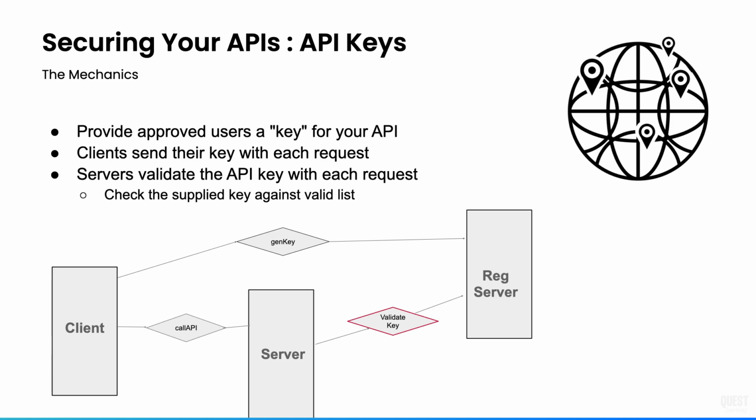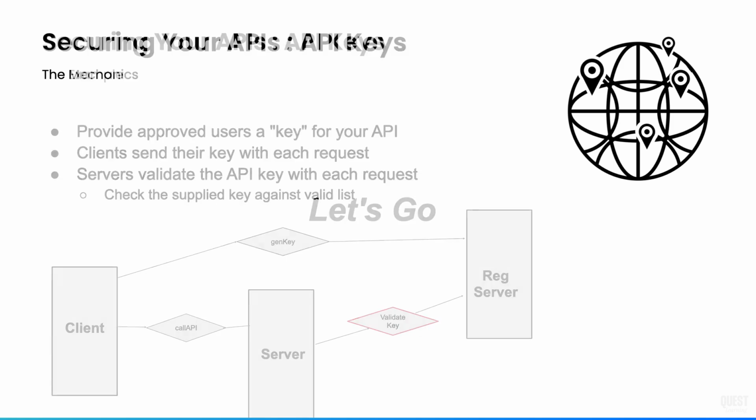Now this is really important because you can revoke a key. If you find you've given someone an invitation and they've invited all their friends and you really didn't want all of them to show up, you can just take the key out of the valid list and that key no longer works anymore. So that's really handy.